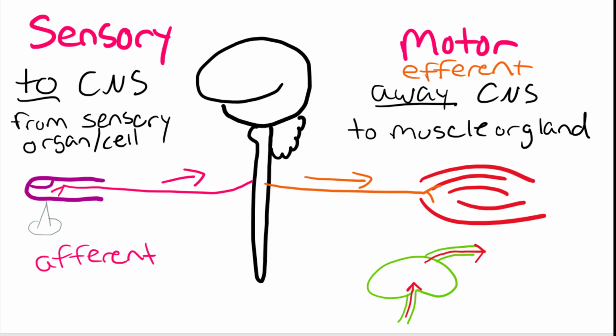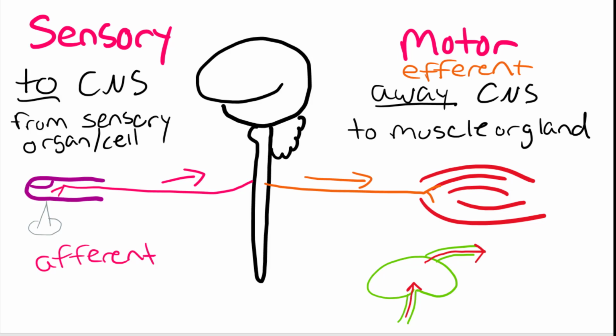You've probably heard of these. They are important for your immune system. We have a lot of immune system cells that live in our lymph nodes, and body fluids will go into the lymph node, and our immune system cells will look through that fluid for pathogens and then start a specific immune response if needed. But there are vessels that lead into a lymph node and vessels that lead out of a lymph node.